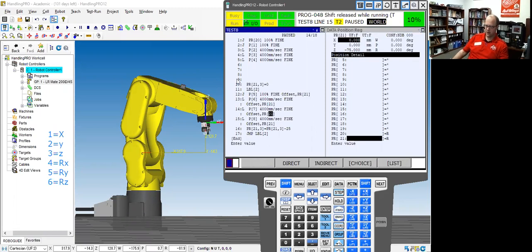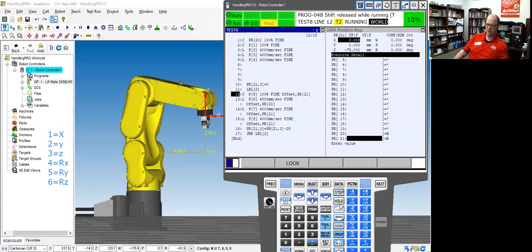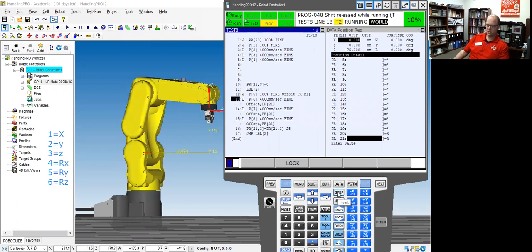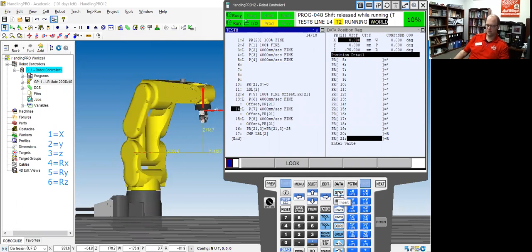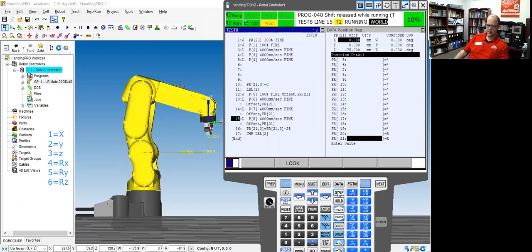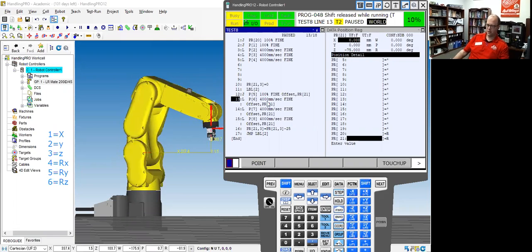But if I start over and run this job again, you'll see it's going to start back to normal because I put a 0 in that position. And as I run the job, it's going down every so often. It's going to keep on going. Okay? Now I don't have to offset one condition. I can offset another condition.